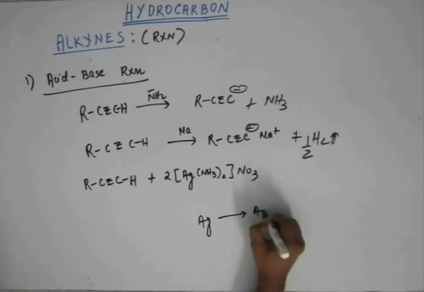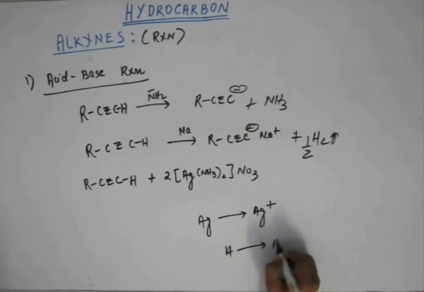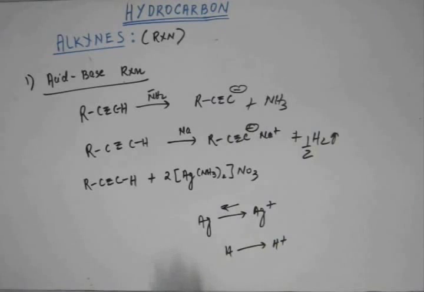So if this is the reaction—silver going to silver plus and hydrogen going to hydrogen plus—now as such, both are less reactive in the reactivity series, both lie towards the bottom of the reactivity series. But compared to hydrogen, silver is even less reactive, so backward tendency of silver is higher than that of hydrogen.